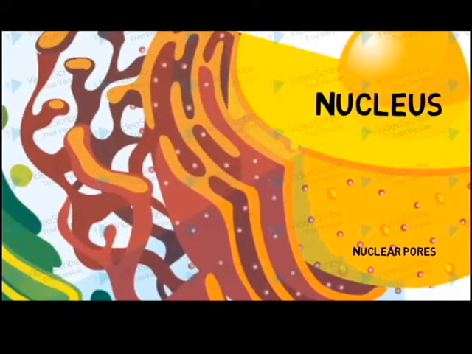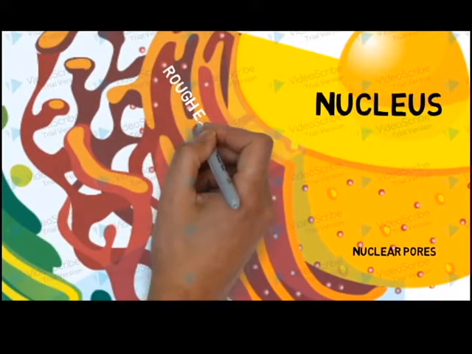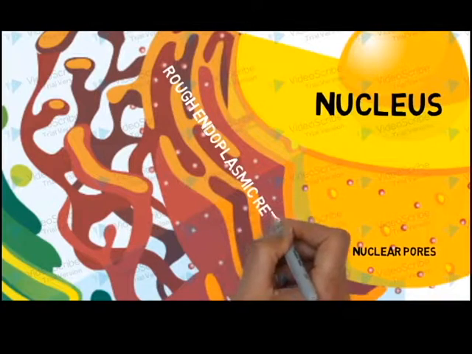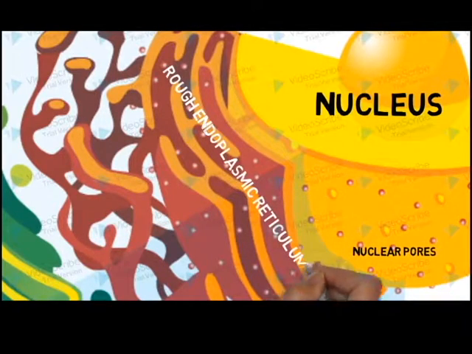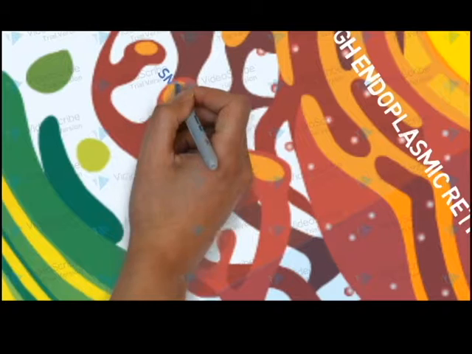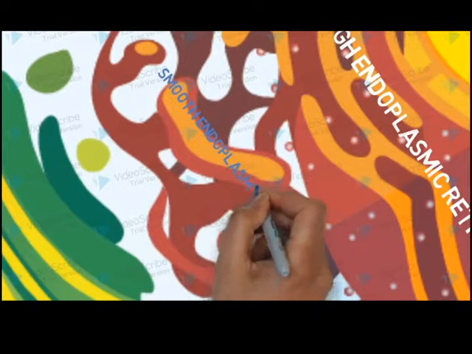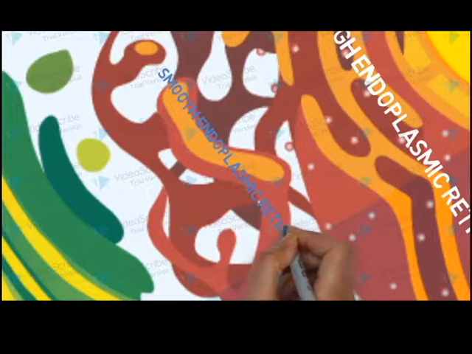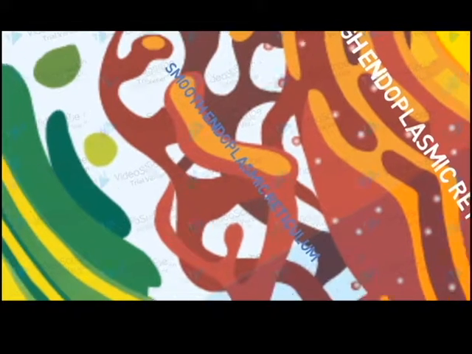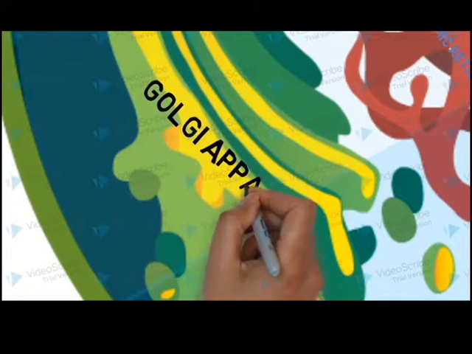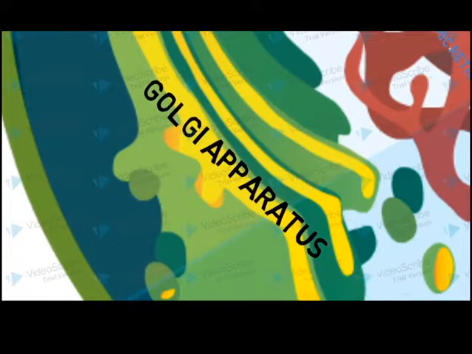carbohydrate side chains. The smooth ER is where these modified proteins are synthesized and detoxified. This is also where calcium ions are stored. Any proteins that leave here are put into vesicles that take them to the Golgi apparatus. The Golgi apparatus is where proteins are tagged by adding phosphate groups and are sorted to leave the cell through exocytosis or to go to another organelle. Vesicles are how the proteins are transported throughout the whole cell.